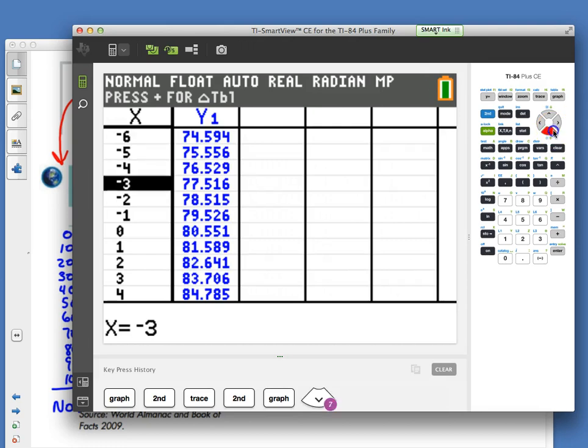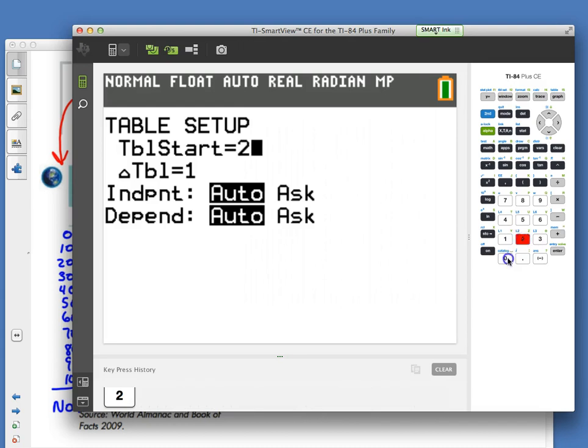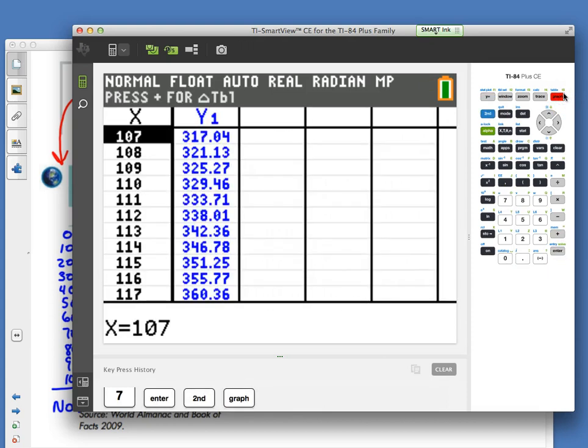Somebody's got to push in the right buttons. You know, this is kind of going slow, so let's go to that table change. Second table set, I think that's it. I want to start my table at 2007 because I'm just going to go right there and check it out. But I don't want to do it that way. I want to go 107 because we started at 0. Okay, so now we hit enter and we go second table. And now we add 107. Right now we're predicting the population to be 317 million something, 40,000.